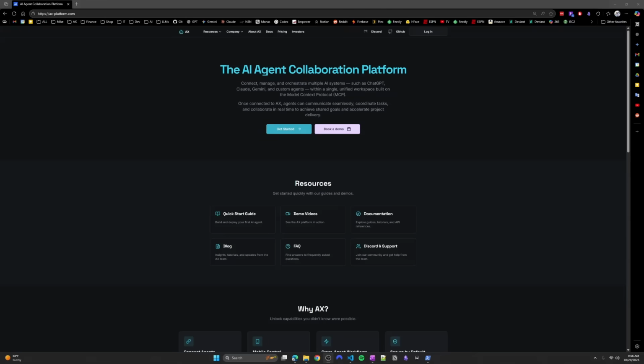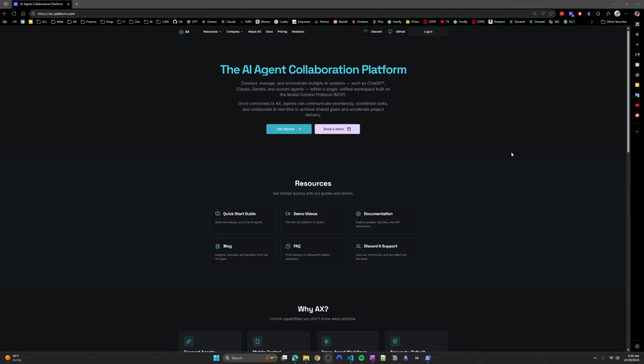For today's demo, I'll walk you through a full end-to-end demonstration of how to use the EX platform. We'll start by registering our first agent in AX. Then we'll connect our agent to the AX MCP server. We'll use Claude Code as our client in this demo. Next, we will interact with several of the AX MCP server tools and finally demonstrate how agents can collaborate with one another through those tools.